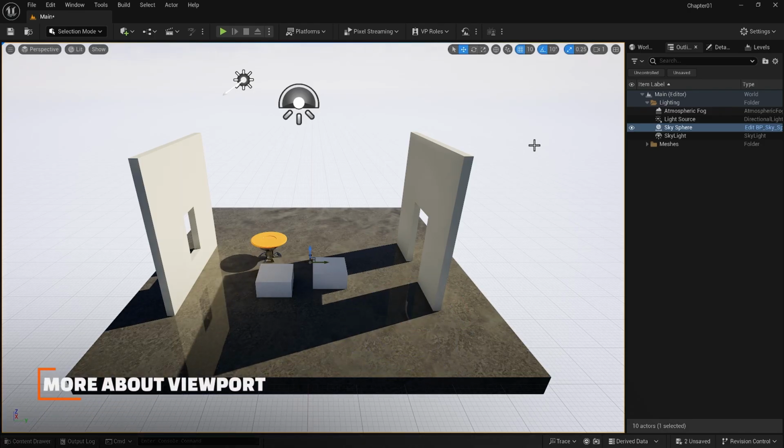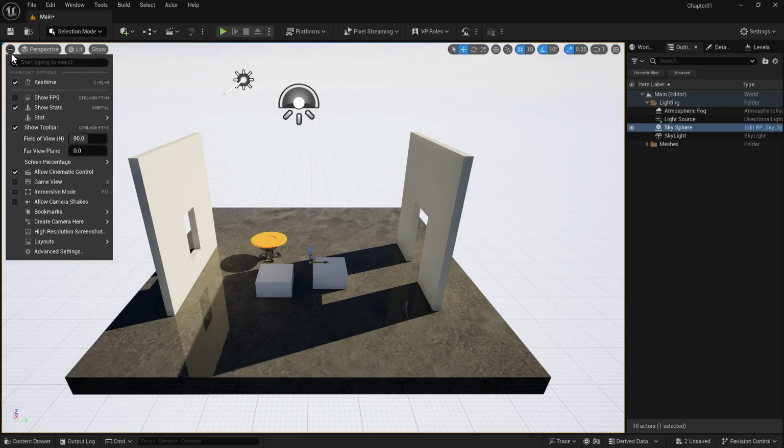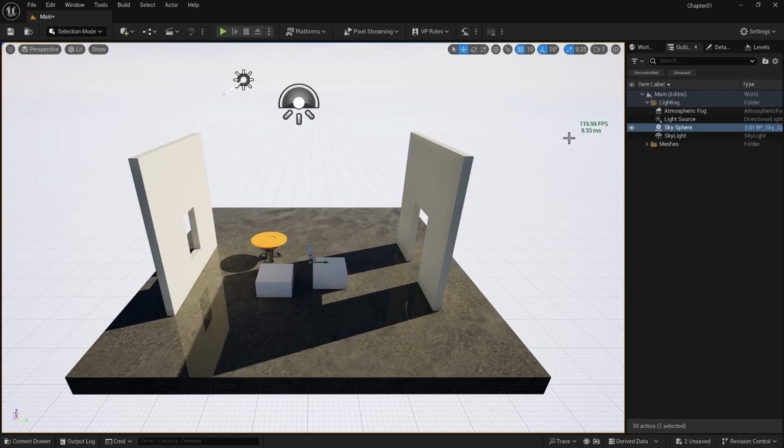Now, let's explore what's going on inside the viewport. There are numerous options at the top left corner, but one of the most important is the Show Frames Per Second (FPS) setting in the viewport options. Enabling this shows how quickly Unreal Engine updates the scene in the top right corner. For context, movies typically shoot at 24 or 30 FPS, while some documentaries may exceed 60 FPS. Higher frame rates are common in games. Right now, it shows 120 FPS, which is reasonable given the simplicity of our current scene. Monitoring FPS is crucial as it helps determine if adding certain assets or effects might negatively impact performance, so you know in what step you made a mistake.